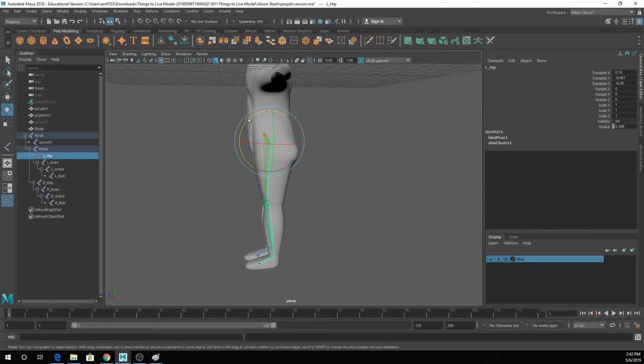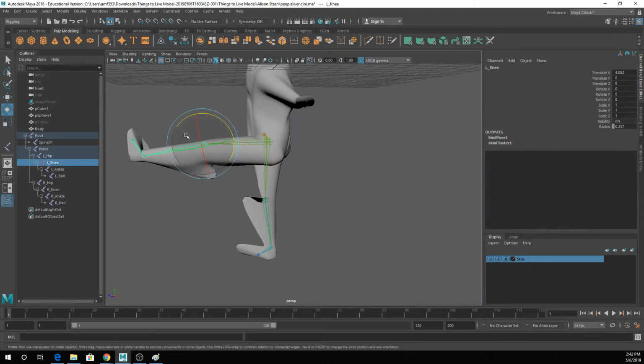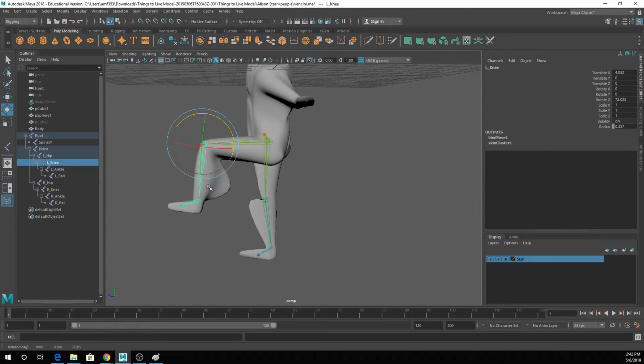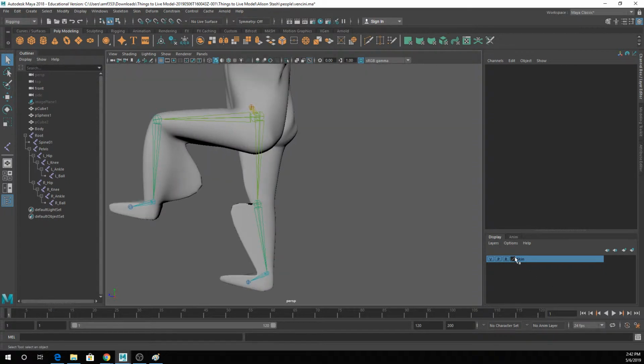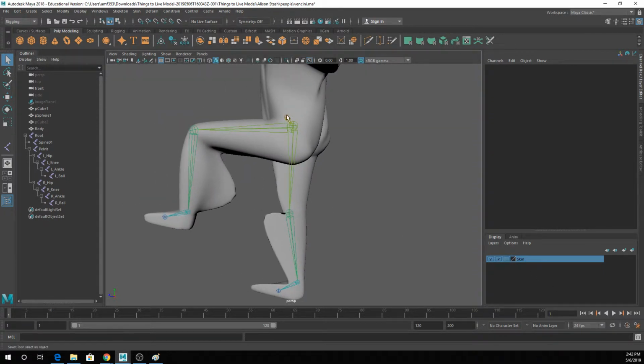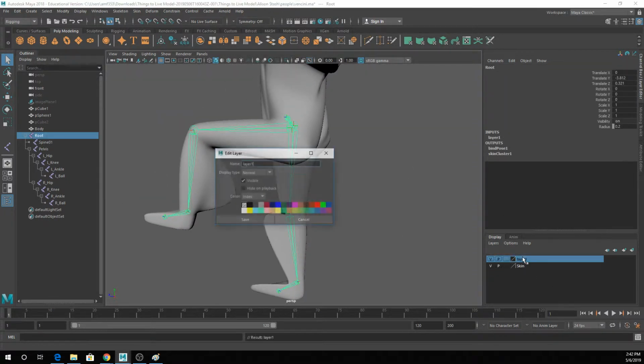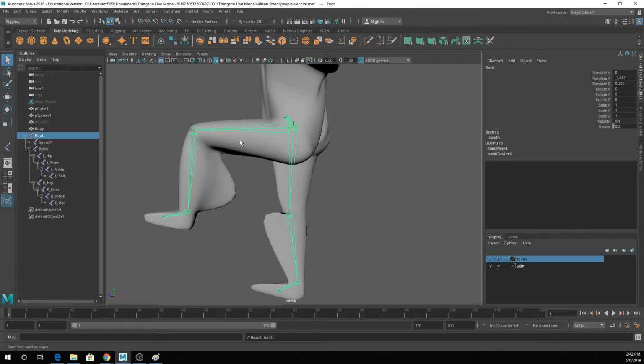So in this case, I'm just going to show you how to do some really quickie controls on this. You can see right now, if I move the character's left leg up, it's pulling his legs apart in a very pleasing fashion. So what I'm going to do is, first of all, make another layer for these joints because they annoy the crap out of me. If you ever try to marquee select anything with joints in here, it defaults to only selecting the joints, which drives me absolutely nuts.